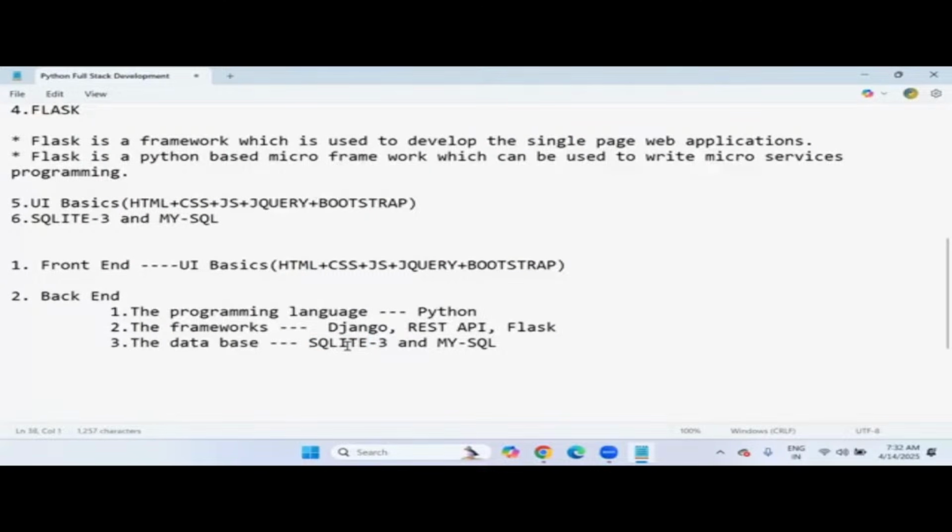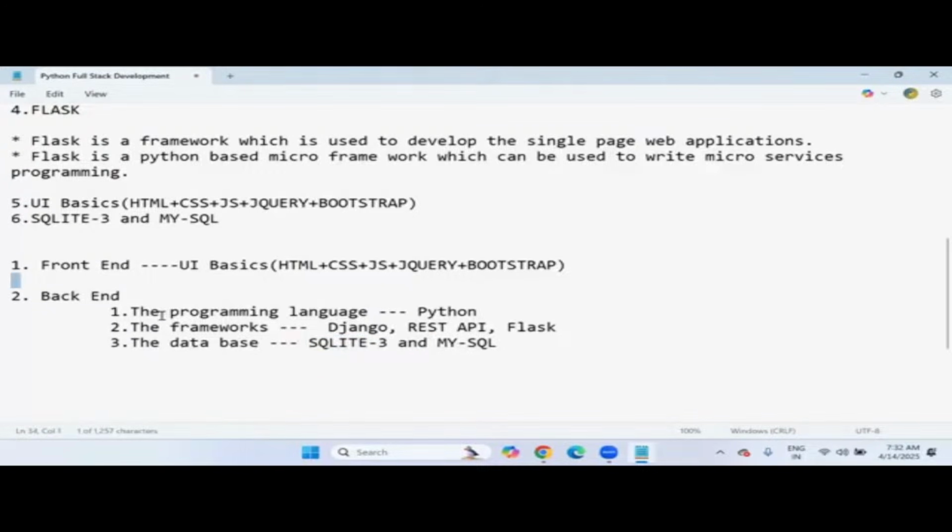Suppose a .NET full stack developer, how do they use MS SQL, Microsoft SQL Server, which is a product of Microsoft. Similarly, a Java full stack developer uses Oracle. So the same in Python full stack development, we prefer to use MySQL. You can configure with any database, it's not a problem. The database's main purpose is how to deal with your customer data, how to store the data and manipulate or retrieve, access data like that. Database operations we can do in these tools.